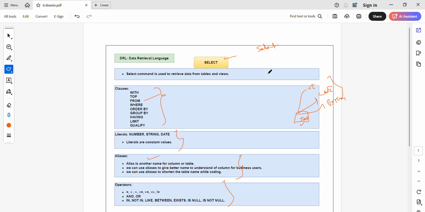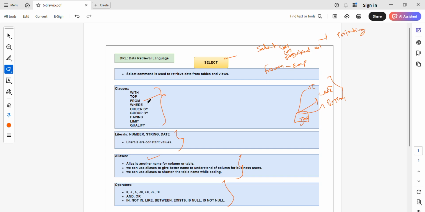In the from clause we have to tell from which table you want to retrieve the data. Here we can project all the columns or the required columns. Required columns means whatever data you are retrieving from the EMP table, we are projecting with the required columns or all columns.